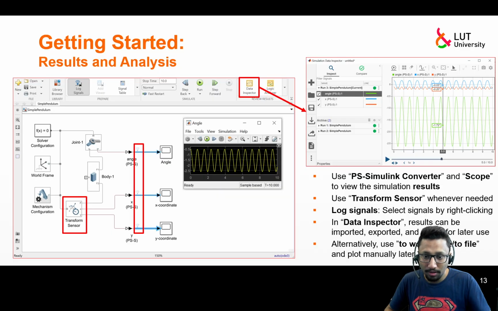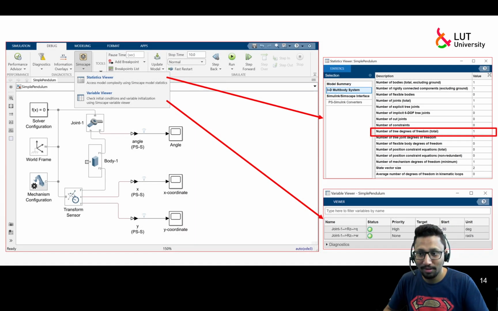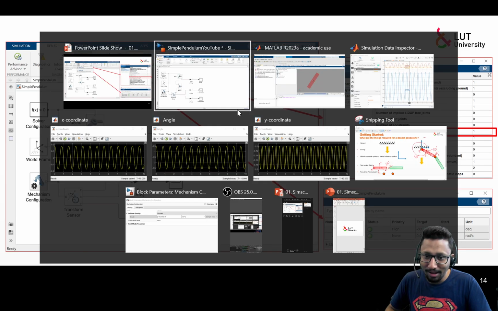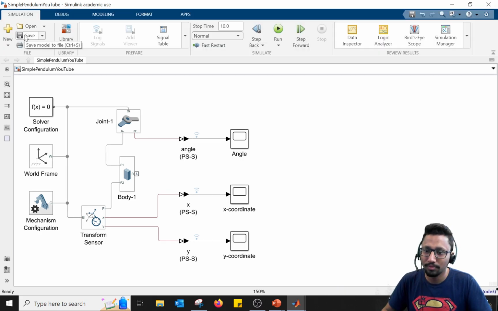But yeah, this was all about this slide. Now we already know how to see the animation, how to see the results, but how to analyze the results, that's very important. So as a quantitative point of analyzing the results, if we have things done correctly or not, how we can do that. But before that, let's save our file so that we don't lose data.